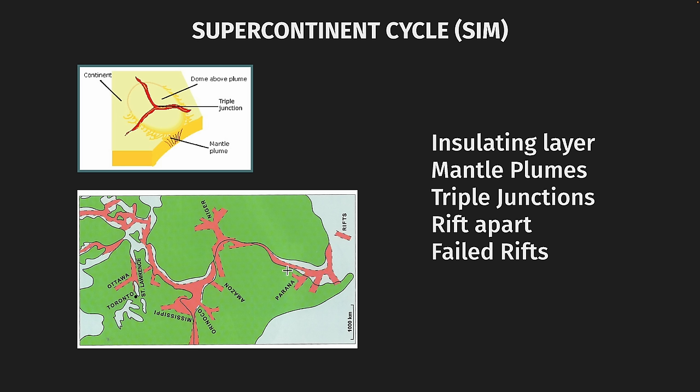Now, the interesting thing about that is we can imagine that this arm will go along to create a fracture, and this arm will go along to create a fracture, and then this whole plate section will move away. But what occurs with the third arm can get real interesting. Either it too continues to go, so we can imagine, say, in an alt history, this arm would continue and fracture off this chunk of South America. It can do that, totally fine, and we will often do this in the simulation. But it can also just stop and become a failed rift, a rift that didn't rift apart the entire continent. This can be reactivated later, which we'll get into in the next videos. Or it could just remain a failed rift.